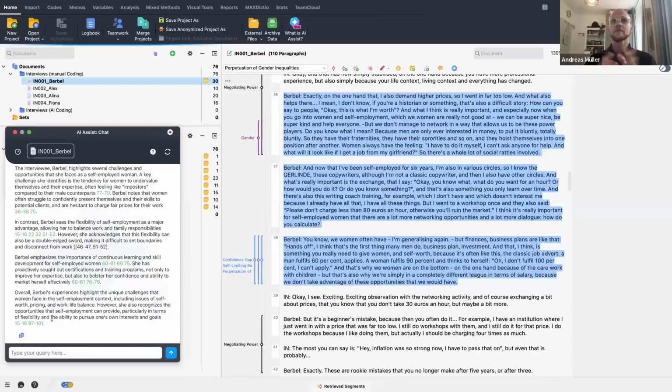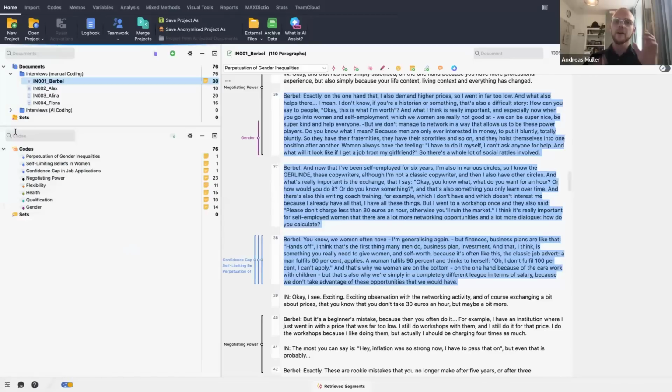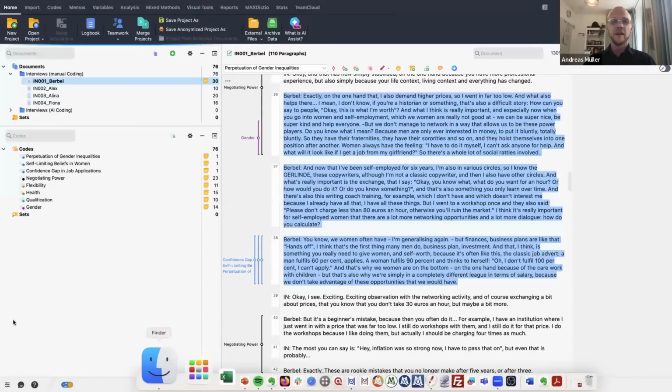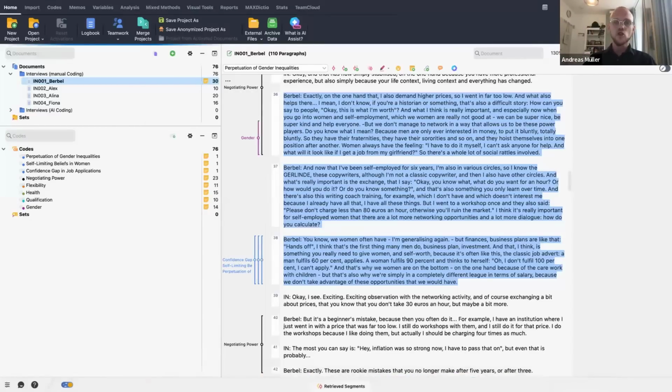I could show you a lot more, but we want to get to the main thing for today, and that is AI coding. Yeah, the limit of about 30 pages, Ahmed, is roughly the same for all AI features. You can look it up in the manual, where it's exactly listed, but it keeps increasing every day. It's not yet a big data analysis tool. You cannot take a 300-page novel and treat it as one.